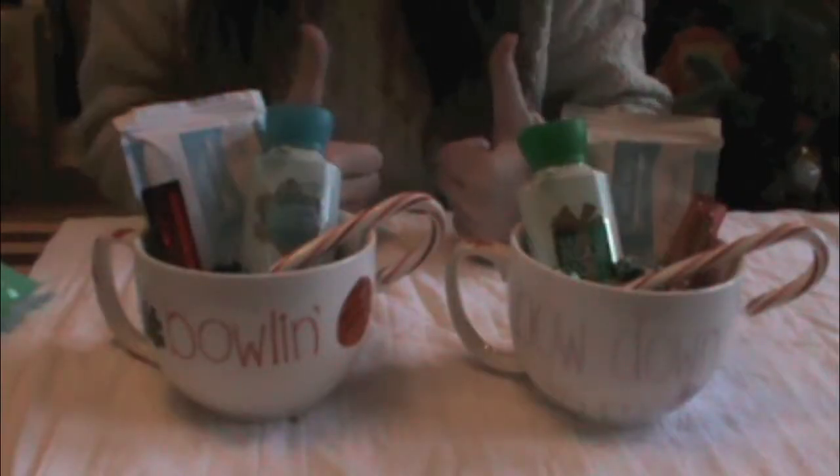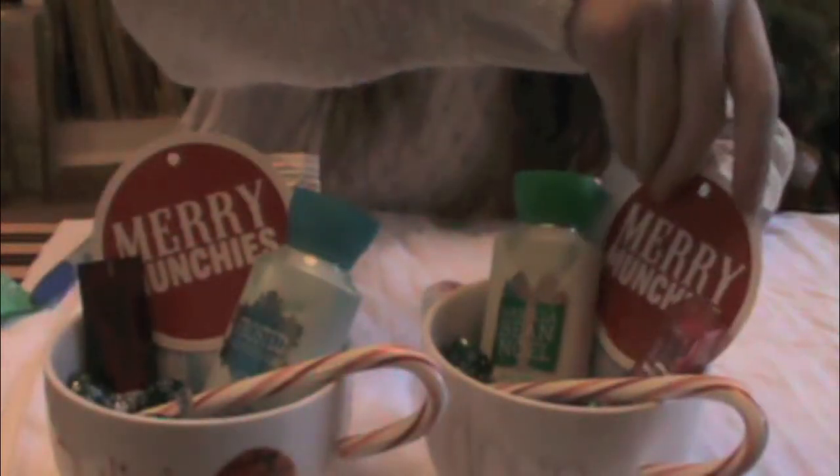And then also some Hershey Kisses for the girls. It's super easy, you can make a bunch of these, and it's so inexpensive — it was only like $15 or something. I'm absolutely obsessed with this gift. I also added some tags, and there you have it: a perfect little DIY gift for one of your best friends.